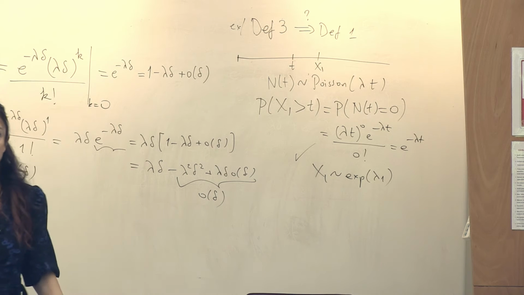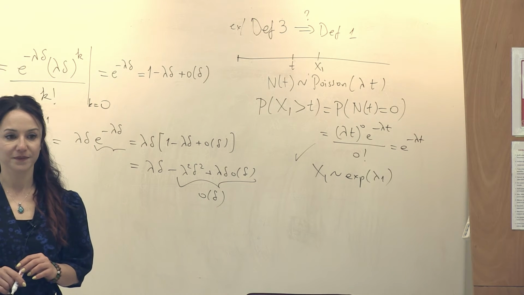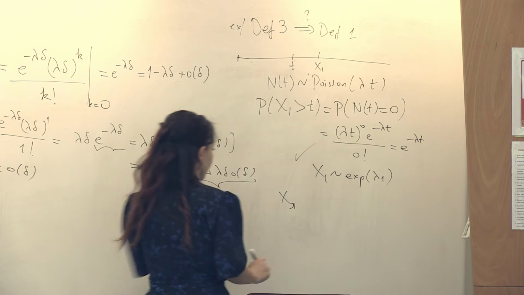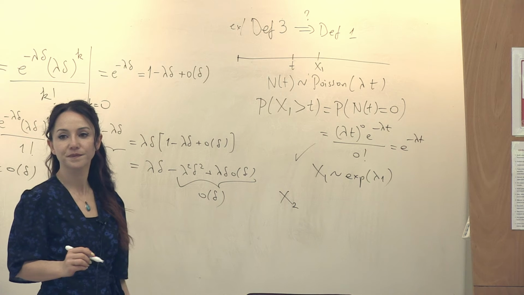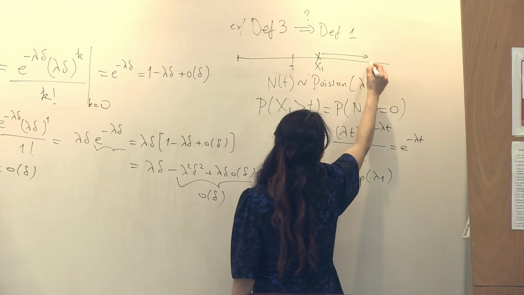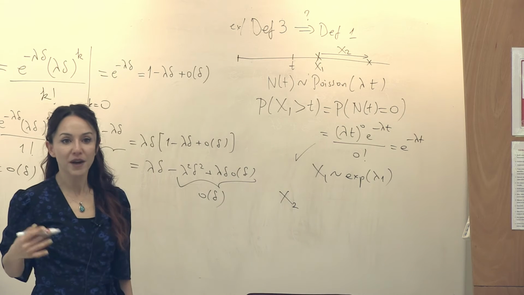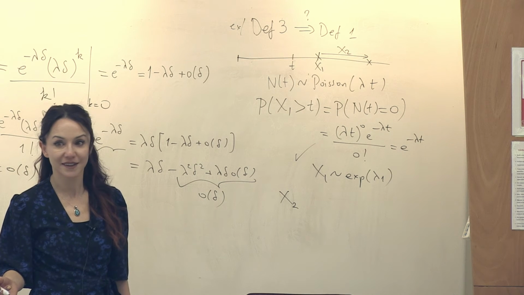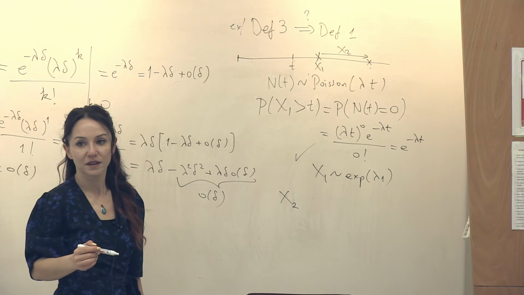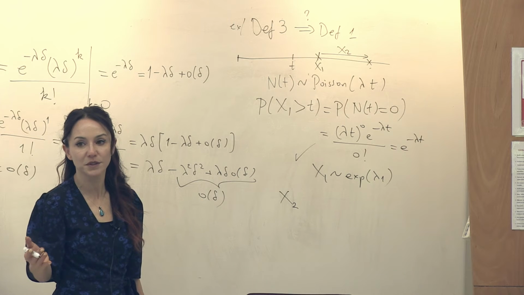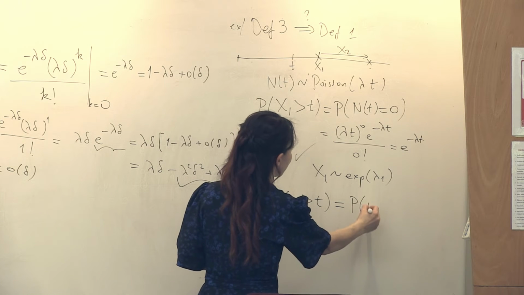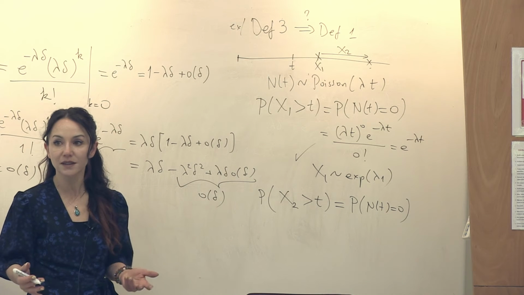What do we do about the further interarrival times, the xi's? How about x2? x2, remember, is the duration from x1 up to the next arrival. But by the independent increments property, this increment from this time until that time has the same distribution as an increment that starts at time 0 and has that duration. So the probability that x2 is bigger than t is the same as the probability that N of t equals 0, by the stationary and independent increments properties.